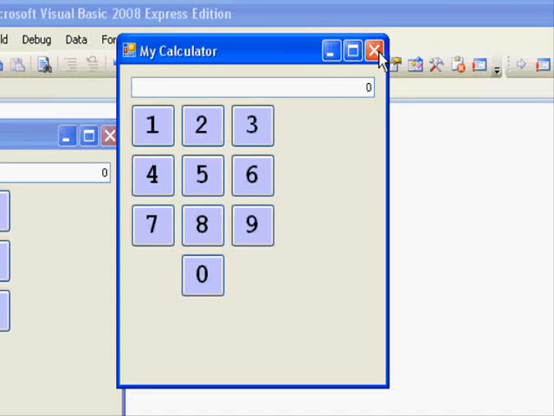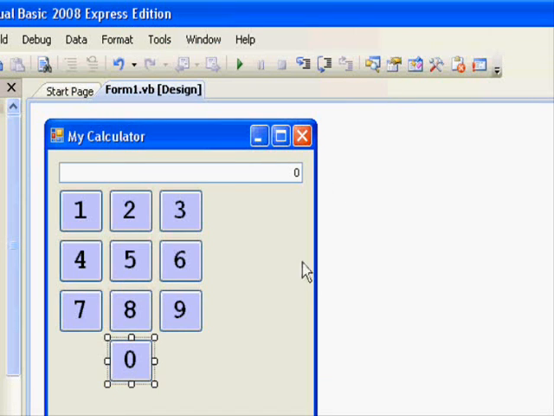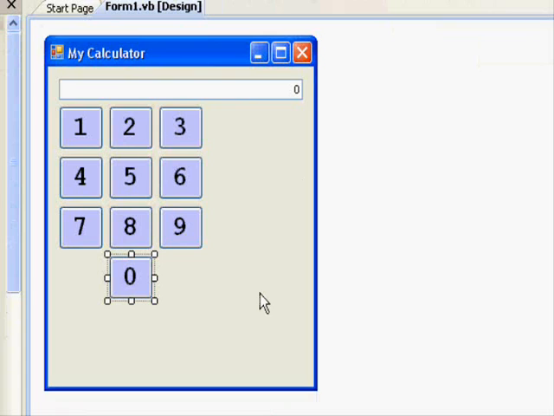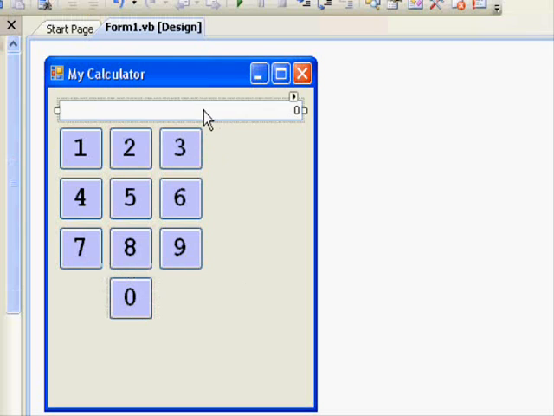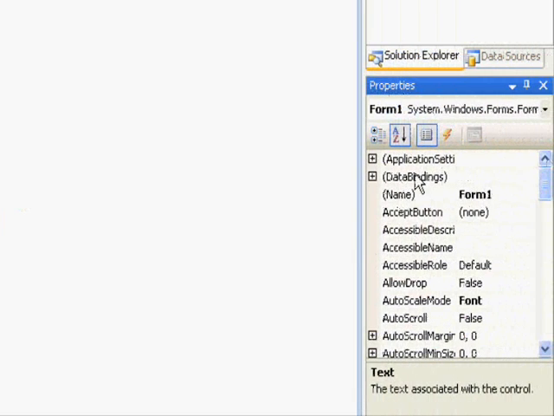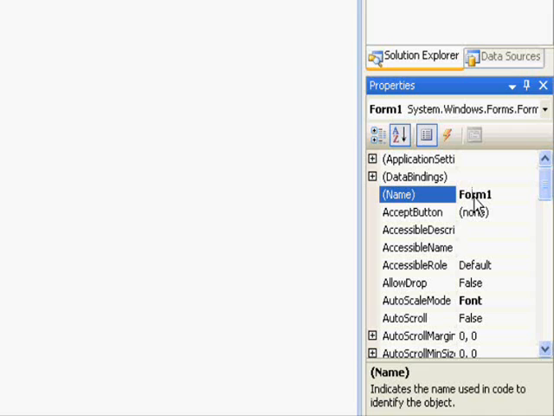Okay, before I start writing code, we will check something. When you click on any control, if you check the properties window, you will find there is a name property. This name actually helps you communicate with the control while the program is running.